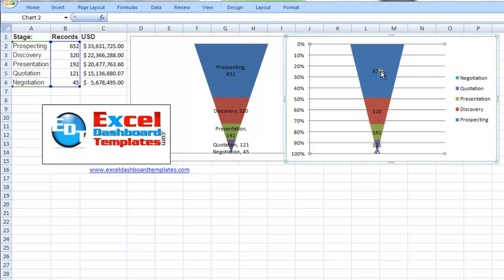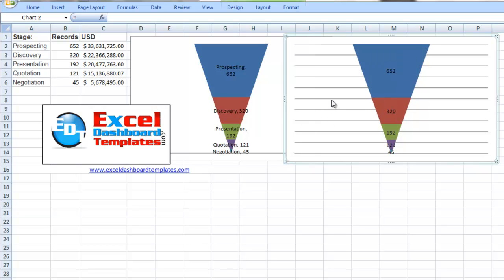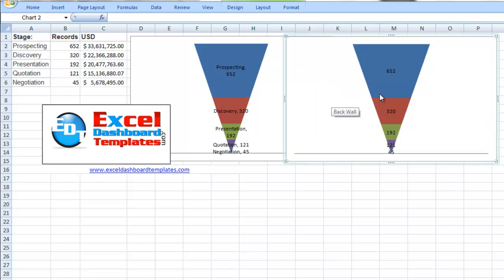So it's close to what we want, but I don't really like having to look back and forth at my legend and find out what's discovery phase, plus this is in reverse order, so I don't want to show that exactly the way I want. So I'm just going to go ahead and click on it and hit my delete key and get rid of it. Also, this 0 to 100% doesn't make much sense in my vertical axis. I'm going to click on it and then hit my delete key. Same thing with the grid lines. Don't really care anymore about those. I'm going to click on the grid lines and hit my delete key.